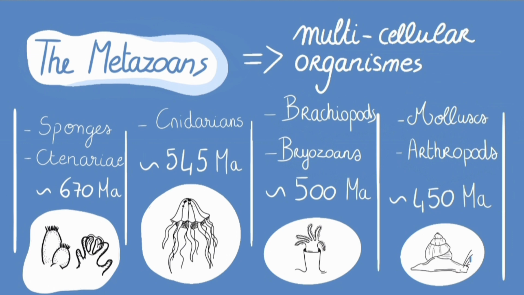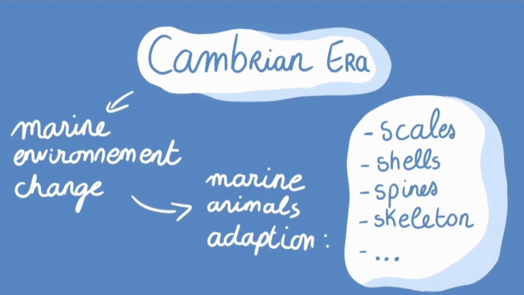It was at the dawn of the Cambrian era, about 570 million years ago, that the first major developments in aquatic animal life began. Indeed, marine animals became very abundant at this time and suddenly changed. They acquired new adaptations due to a chemically changed marine environment. These adaptations are reflected in the acquisition over time of scales, spines, shells, and tubes. This gradually led to the emergence of the animal skeleton.